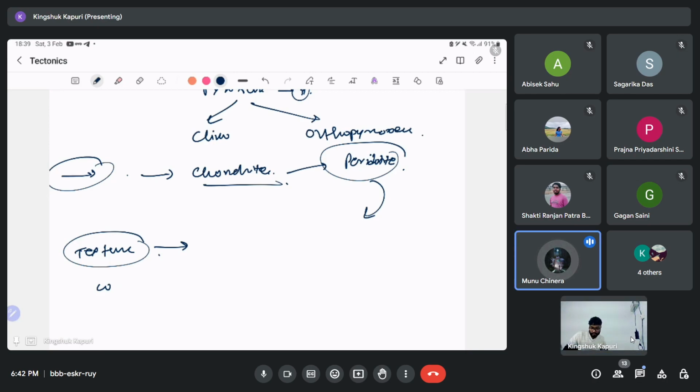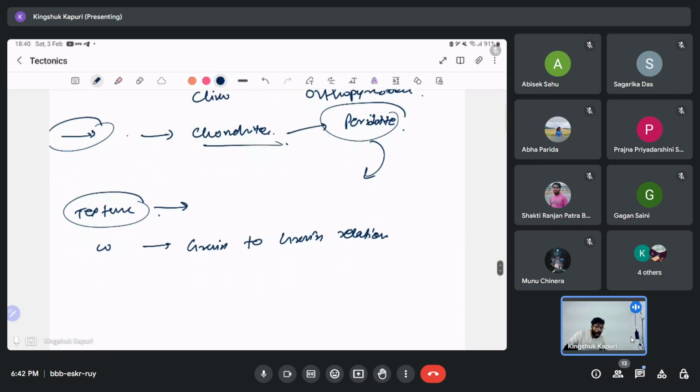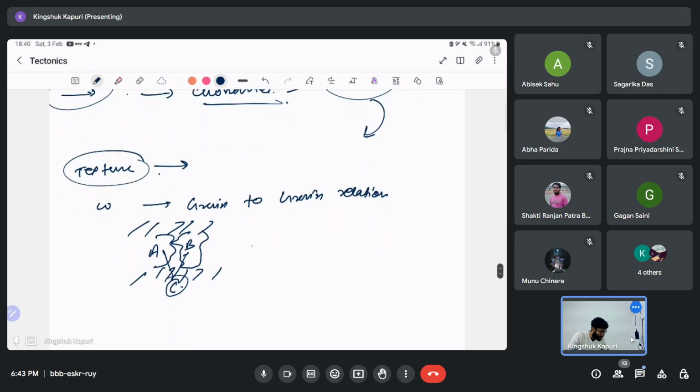So the mutual relation between the grain to grain. Yes, it's a grain to grain relationship. Grain to grain relationship certainly means how a grain, let's suppose there is a mineral grain A and there is a mineral grain B, and in the periphery of A and B there is a mineral C. So the relation between A, B, and C actually tells us the texture of a particular rock or mineral, or the interrelationship, right? That is how a mineral is bound to each other, how minerals are bound to each other to form a rock.